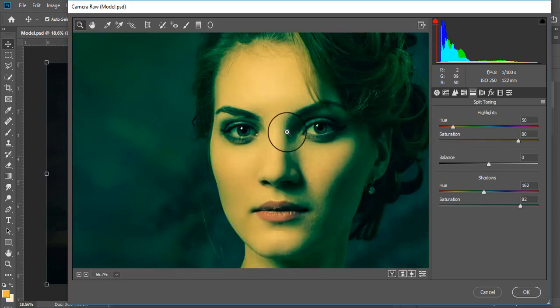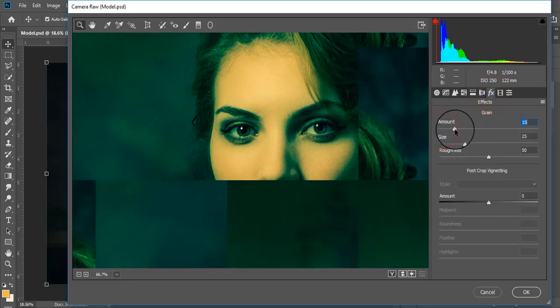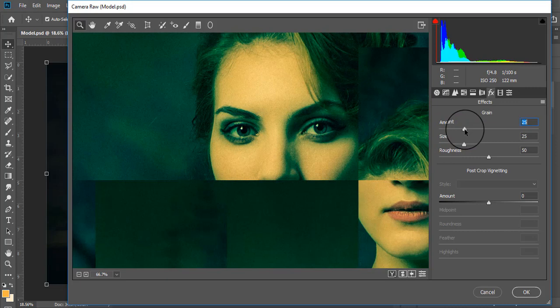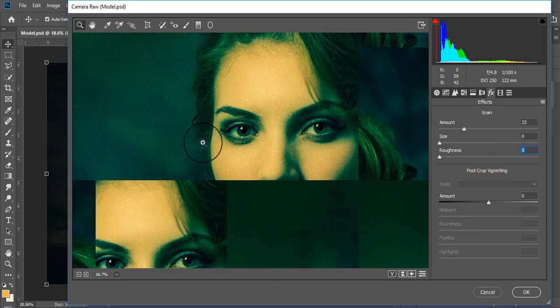On this image, I'm going to add some grain to make it look more beautiful. So give it around 25, and make the size 0 and roughness 0 as well.